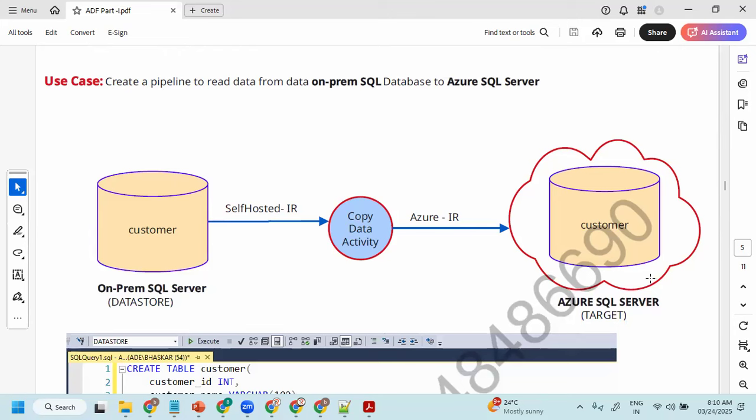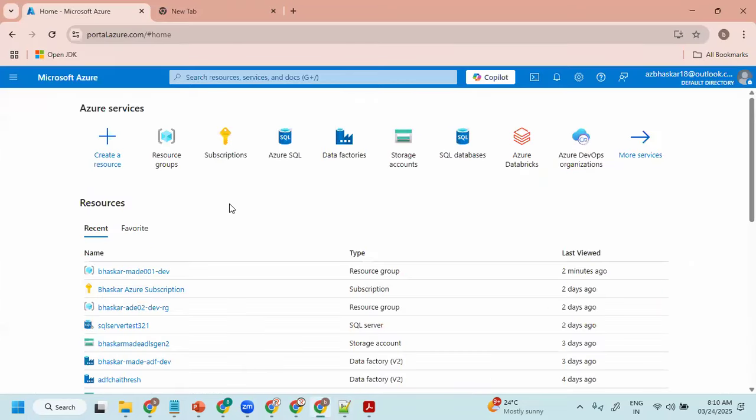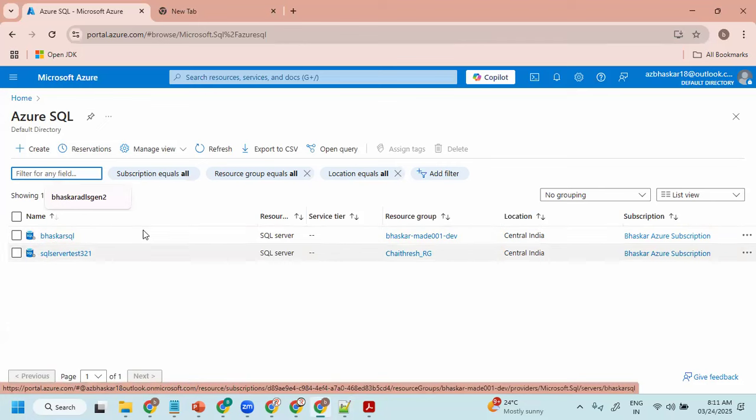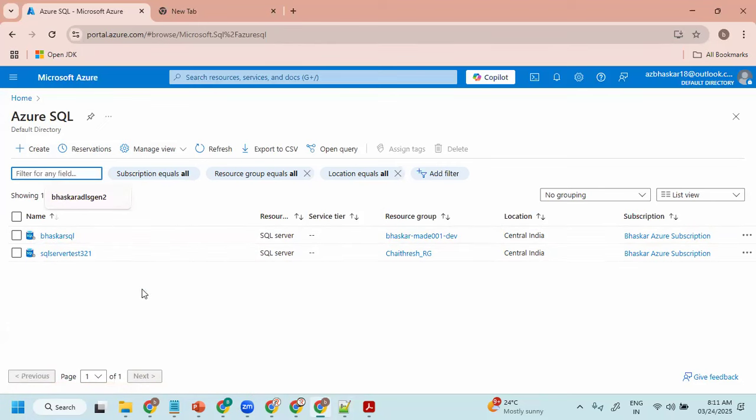And creating an Azure SQL Server is not going to take much time. So let me set this up and I'll come back. In the last session, we already created one resource group. Into that resource group, I'm going to create a SQL Server, because I knew I was not going to use it for two days, so I just removed it. I already have a SQL Server available. Only the database I'm going to create. Creating a database will not take much time as we already have a server.